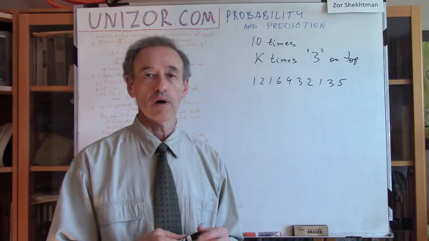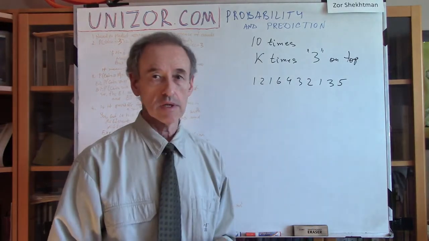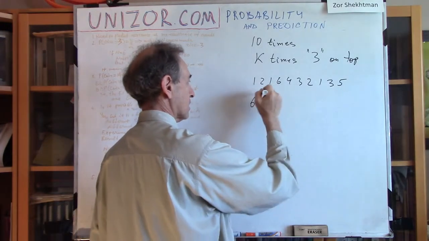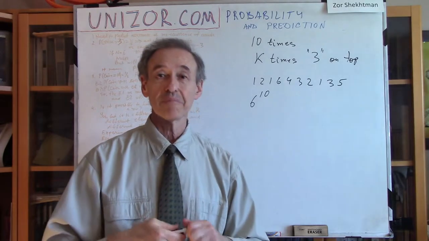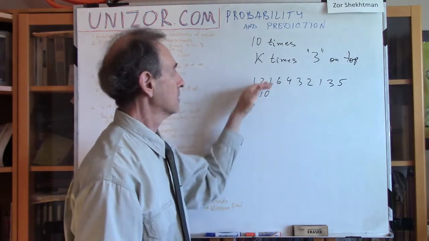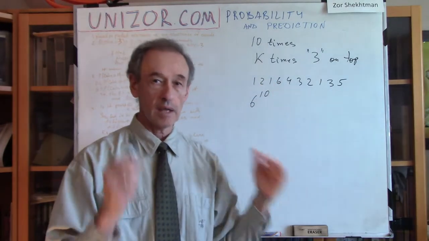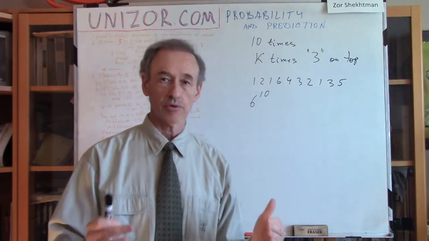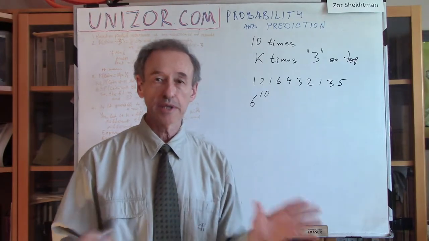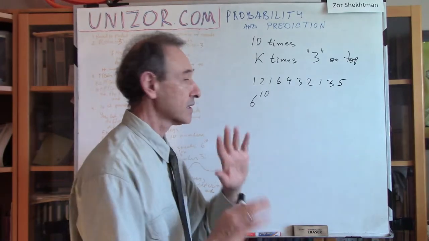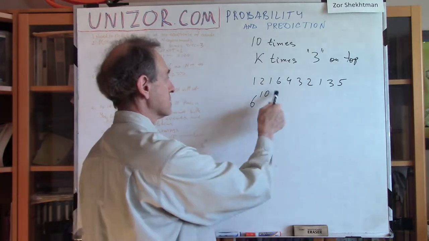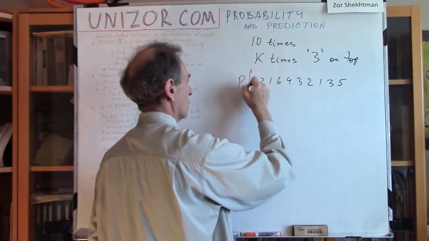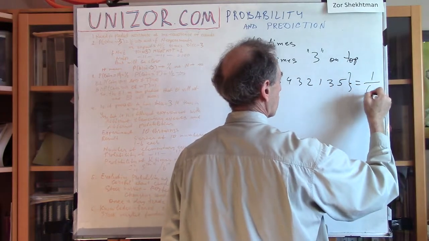Which means that the total number of combinations of 10 numbers, each one of them being from 1 to 6, is 6 times 6 times 6 times 6, so 6 to the 10th degree. That's the total number of elementary events. So these strings of numbers, 10 numbers, each one of them from 1 to 6, each such string represents an elementary event. And all the elementary events are completely equivalent, completely symmetrical. They have exactly the same chances, which means that since the total number of events is this, the probability of each event, like this one, equals 1 over 6 to the 10th degree.